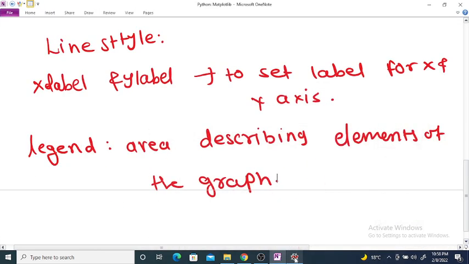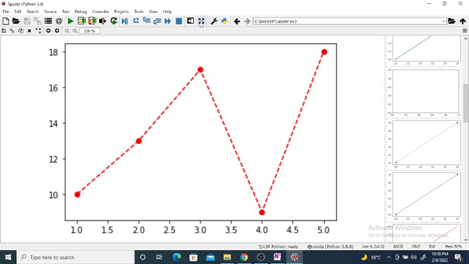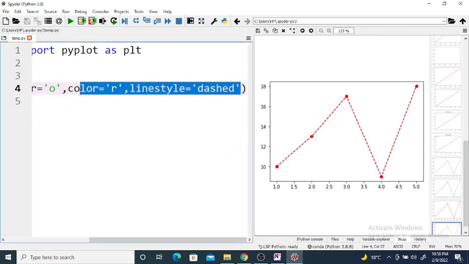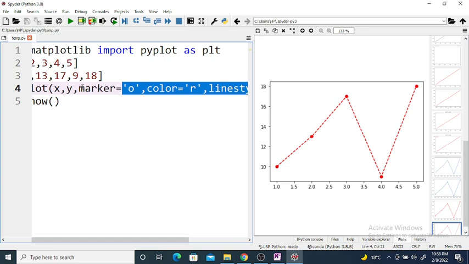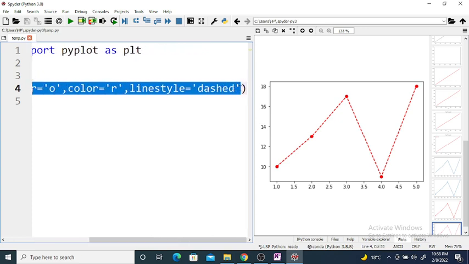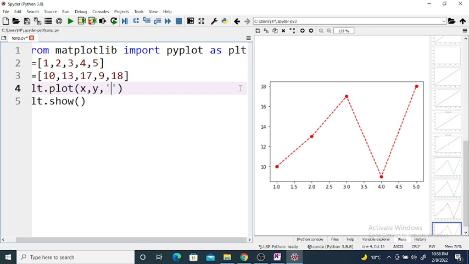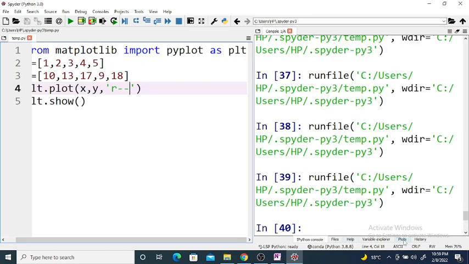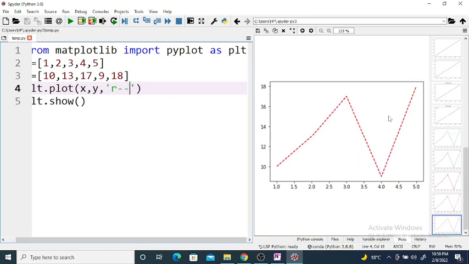You can combine these two, line style and color, by using r followed by dash dash. So you can check here we changed the color and line style of the graph.